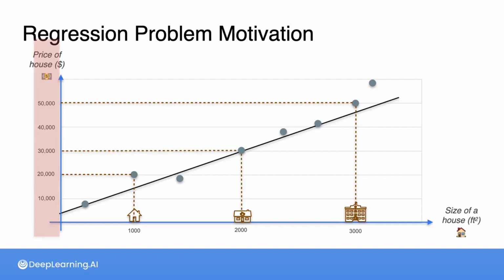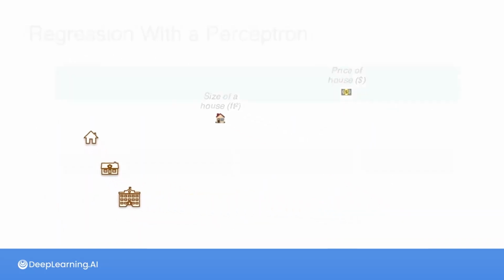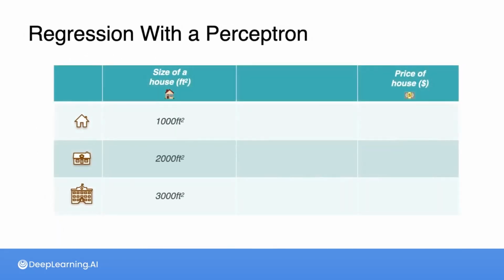Now, in this case, we only have one input type, which is a feature that we're going to use to predict the prices. What if we threw in a second feature? So let's throw in another feature. Let's say the number of rooms. Now the houses have 2, 4, and 7 rooms respectively. With this added feature, the problem is not so simple anymore, and we need to consider how both features affect the output. Then how do we build and train a model that is able to make predictions of the house prices? And more. What if we had more features? What if we have like 10 features or 100 features?